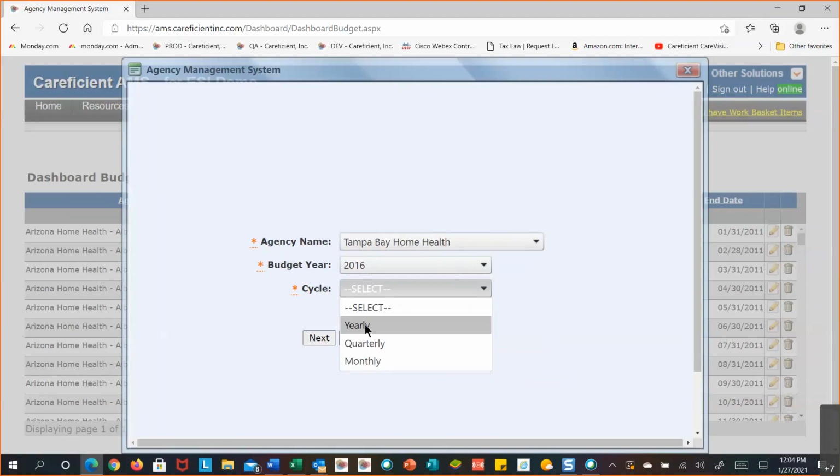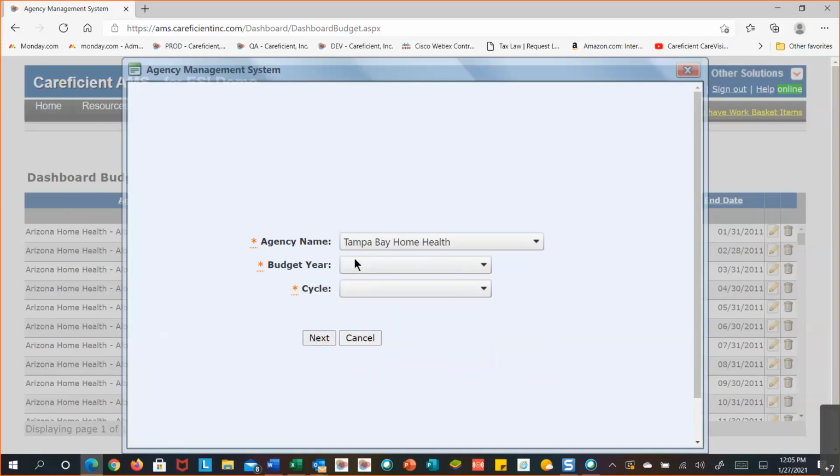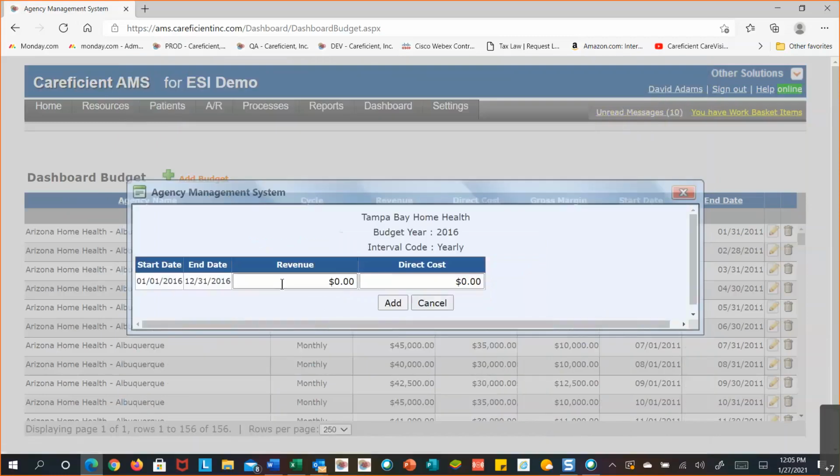So yes, you can pick and choose the individual pieces and who you want to assign them to. Okay, so again, you can put in your projected revenue and projected direct costs, which is really your caregiver payroll, into the budget information. I'm just going to select yearly. If I were doing this quarterly, there'd be 4 lines here, so you'd be able to update it quarterly. And if you were going to do it monthly, you'd have 12 lines to update here.